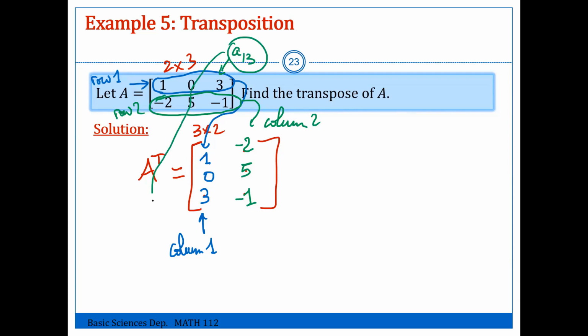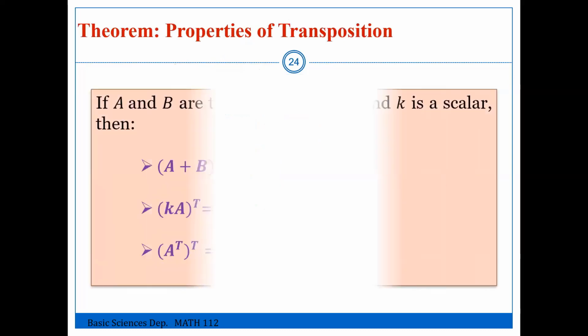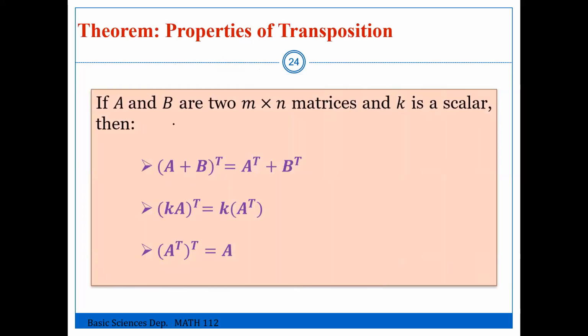This is the transpose, which means that this element in A, a_{1,3}, the new element will be a_{3,1} in A transpose. Okay, so they play opposite roles. The row becomes a column and the column becomes a row. This is what we call the transpose matrix. Okay, it's a new operation. So properties. For the addition we can distribute: the transpose of A plus B is the transpose of A plus the transpose of B.